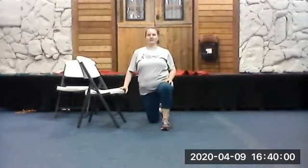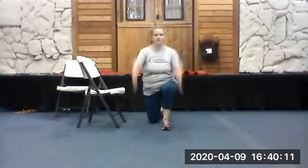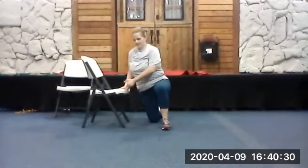Okay, so I want you to go down on one knee. Keeping that chest back. Okay, chest up. And if you can do it without the chair, I want you to. But you're going to take your arms and lead yourself straight up and straight down. If you need to hold on here with one arm, that's fine to come up. And try to keep that other arm going up and down. All right, so we're gonna get 10 and then switch sides and then make it more fun.